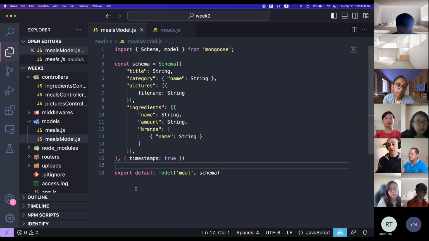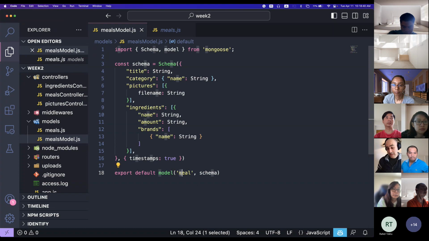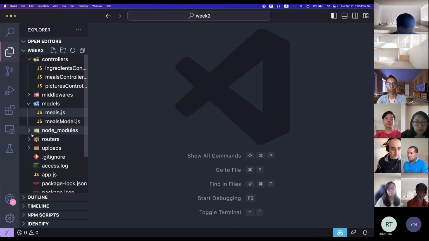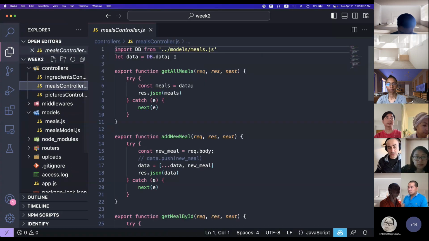Now that I have my model, let's refactor our controllers to make it work with MongoDB. Remember this Meal, I always like to have it with a capital letter, because I create an instance from it. It's just a naming convention. Let's work with the meals controller first.